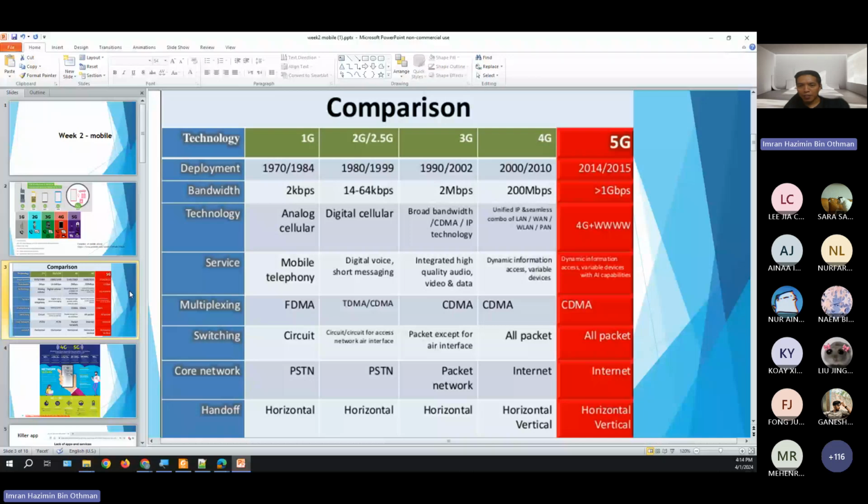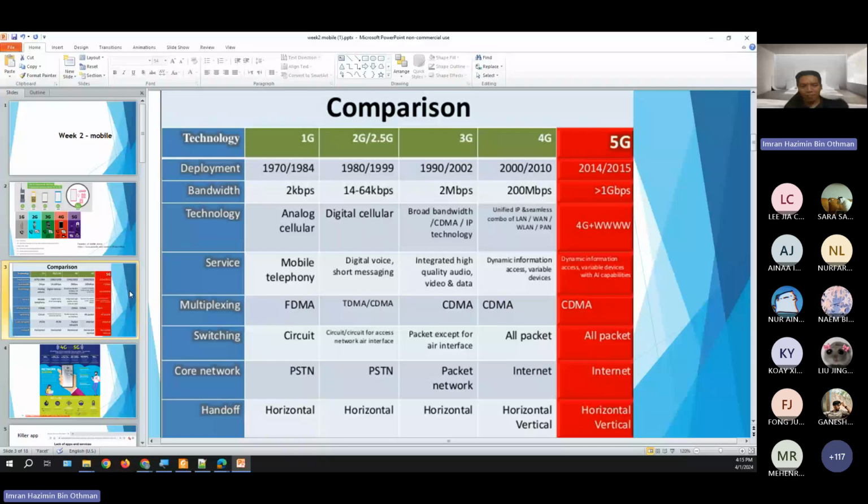Okay, so the comparison between the first G until 5G, if you look, the technology in general is getting faster, more efficient. Okay, in terms of price, it's very subjective. It might become more expensive. So sometimes even though the technology to manufacture the hardware is getting more advanced, the overall cost might be increasing, because the process is getting more complicated.